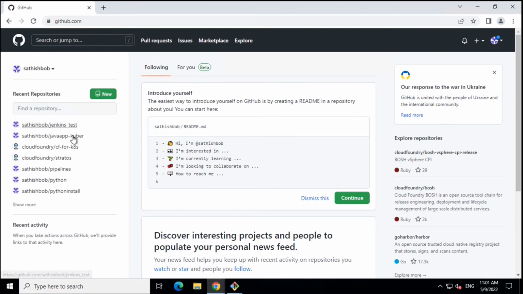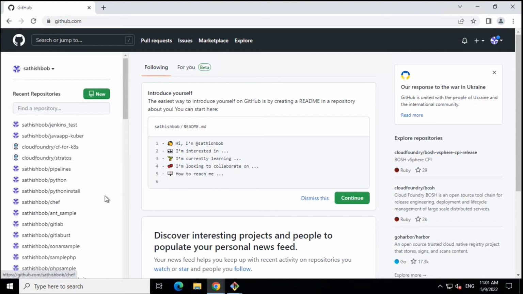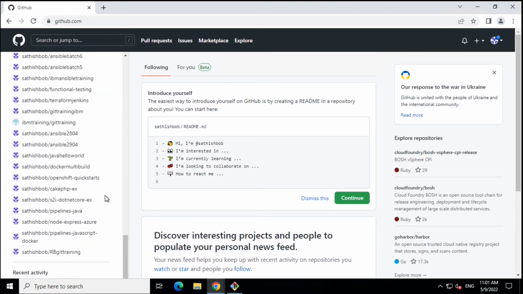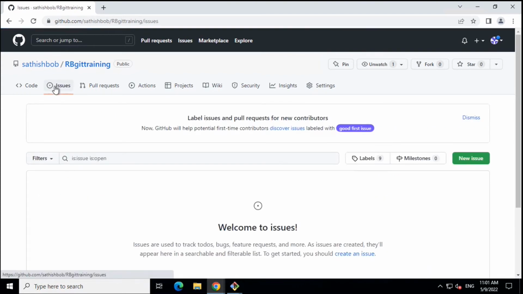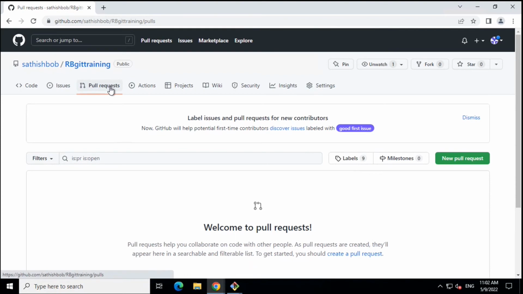repository. At the repository level, we will have some settings. In the repository, all the code you can see here, and issues is the area where others can come and raise issues on your repository, and you can answer them. So this is the issues area. And next is called pull requests. This is a very good feature. We will see a detailed example today, if possible, or tomorrow.